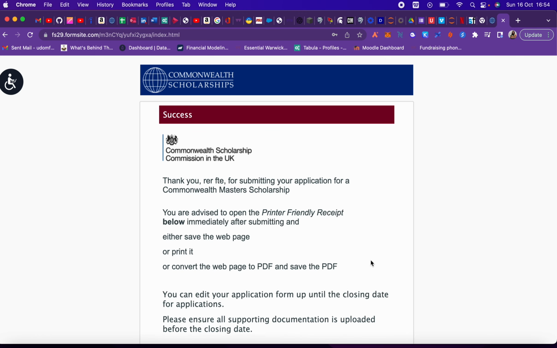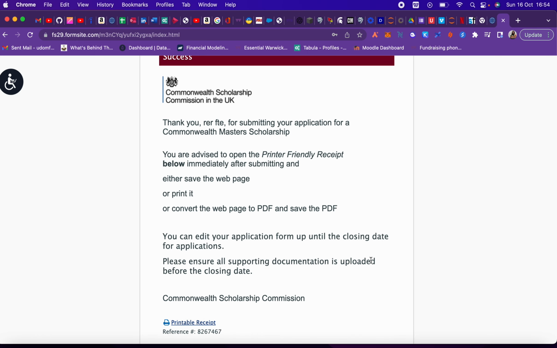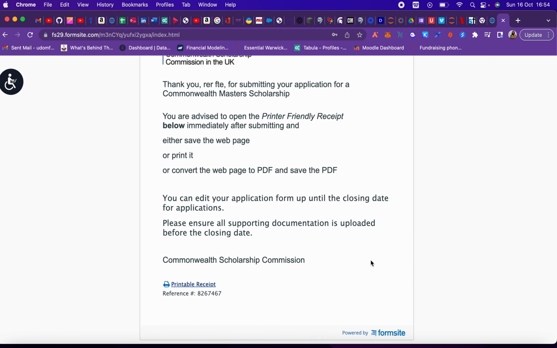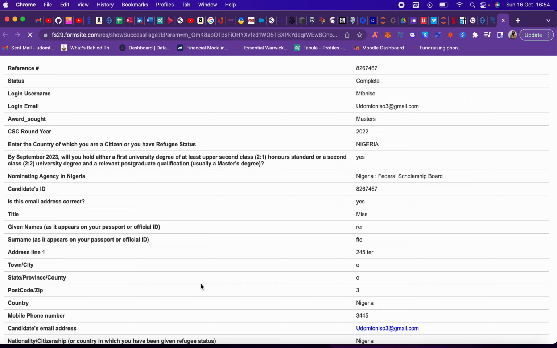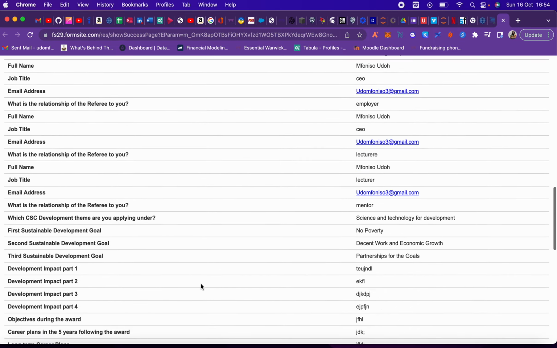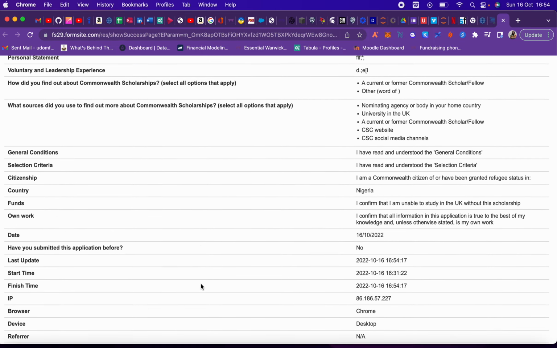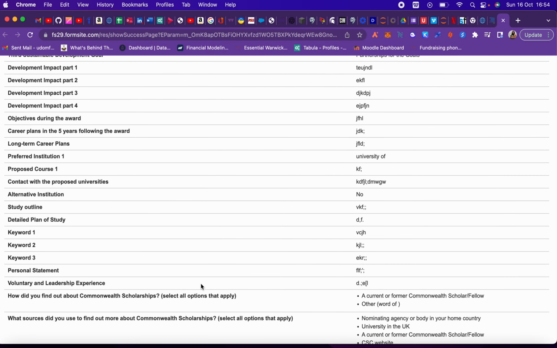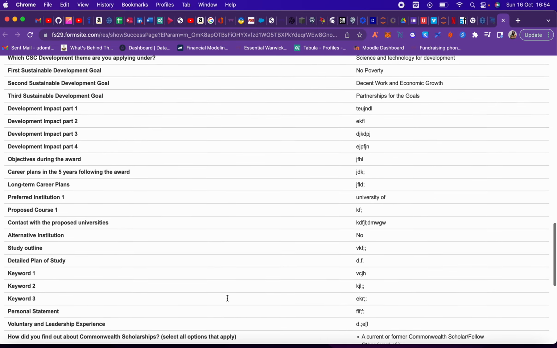So if I click next now, do you see that? It means thank you, because this is the name I put there for submitting an application. So automatically they send this application to your email. Automatically it comes into your email, so you can see how you did it and what you did not do. If you want your printable receipt, this is your printable receipt. You're going to see the information you filled in your application. Mine is looking very scanty because in the place of my essay I did not write anything. Just look at this, it's very scanty.